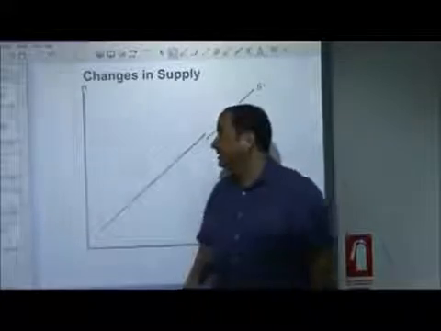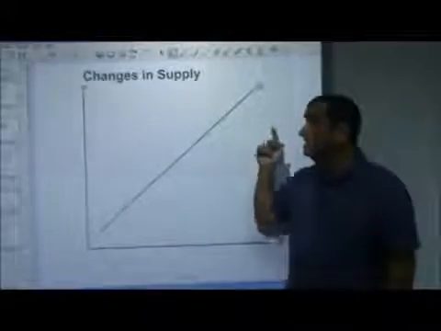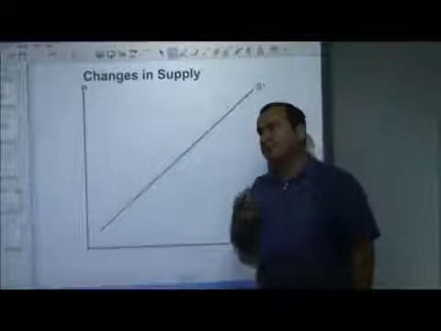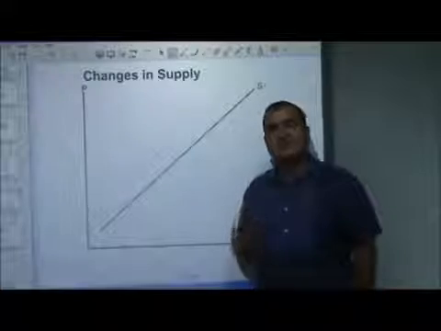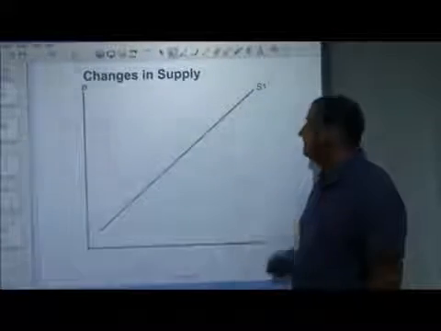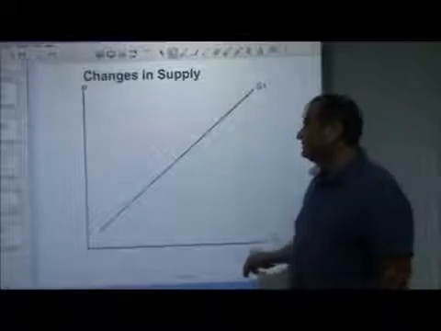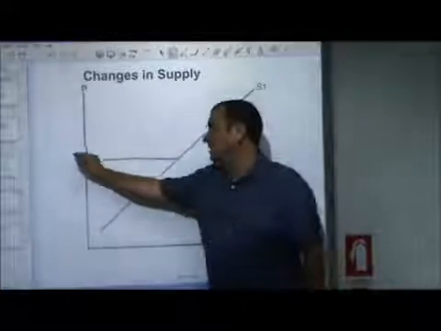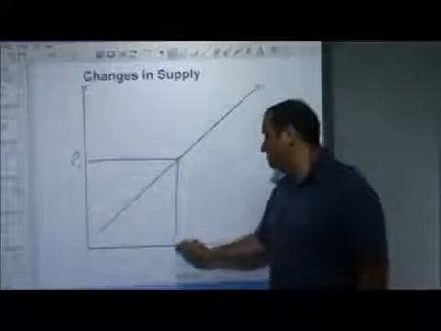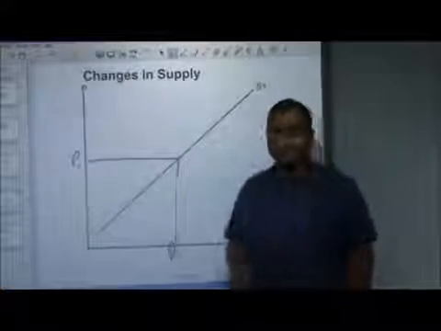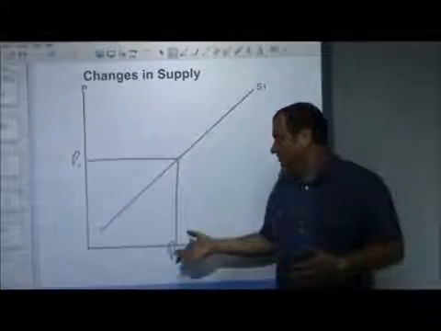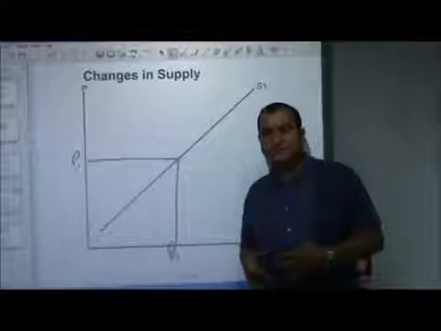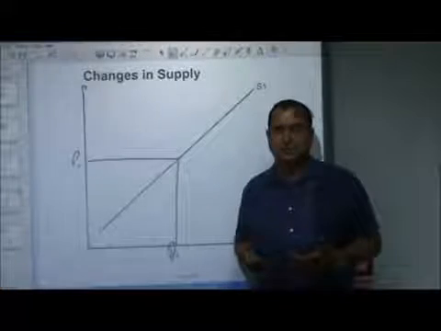However, it is possible to show changes in supply. You see, as I said, suppliers are considering their costs of production when they decide how much they wish to supply. Let's imagine in a market for a good, there is currently a supply curve S1, and currently the price is at P1 and the quantity is at Q1 being supplied. The reason that there is quantity Q1 is that suppliers have assessed all the costs that they would have to pay to produce the good.